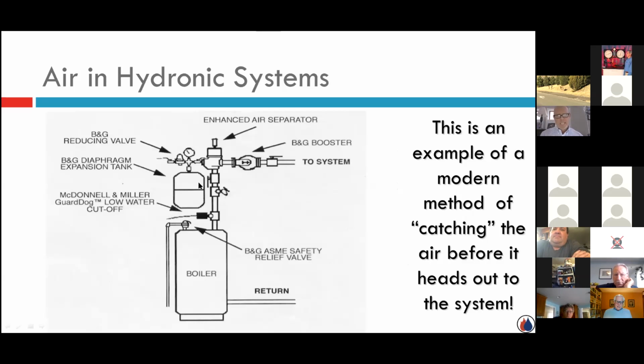Today, and for the last number of years, diaphragm expansion tanks have taken over. This whole system is referred to as air elimination. Any of the air that gets released when I'm heating the water comes up this riser, passes through some type of air separator. There are different types, but the point of it is whatever I release, get rid of it. Air elimination is a system because I don't need to control it. I already have a source of air in this tank, and it's separated from the system by this beautiful diaphragm that's inside the tank.